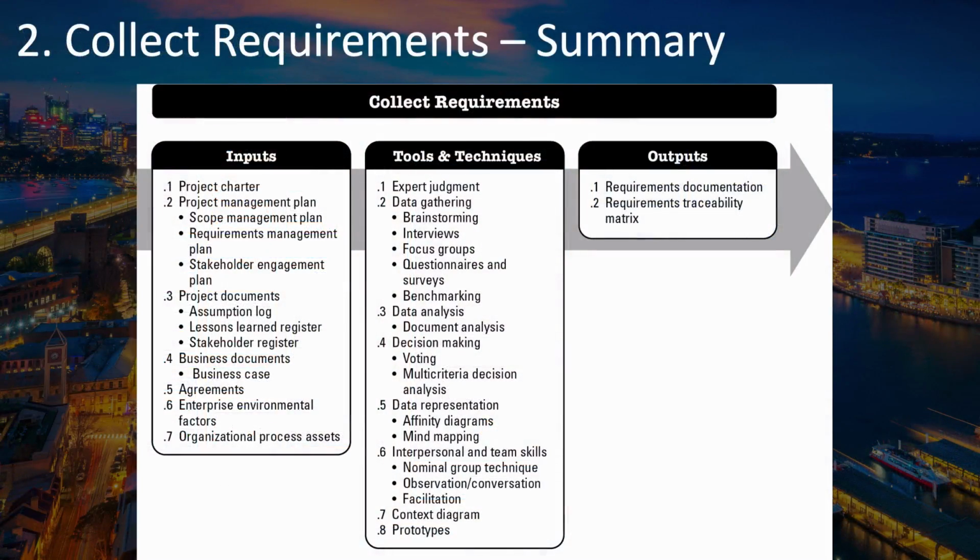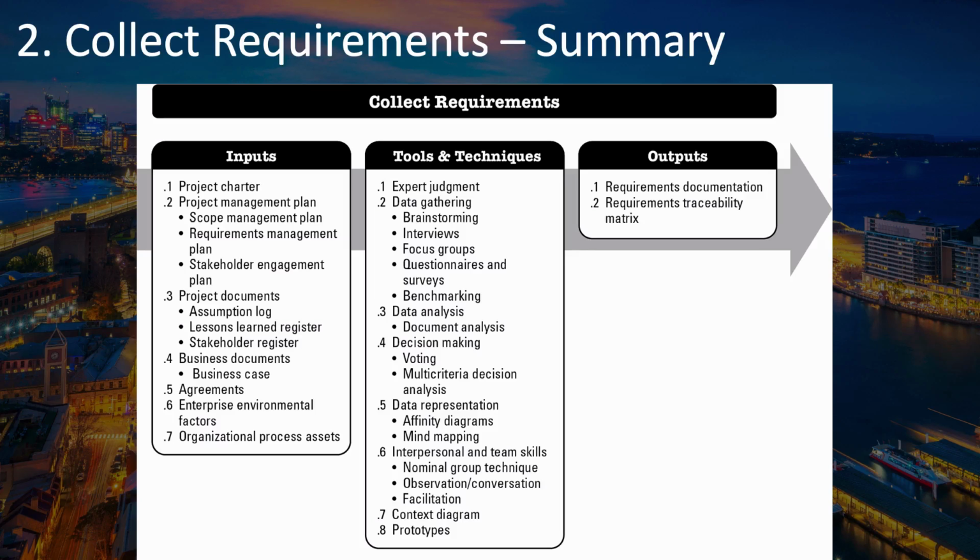The collect requirements process is a very in-depth process that takes some time and has a lot to it. So we've covered a lot in this lesson, but think back and see how much you can remember so far. Remember what are the main outputs of collect requirements. There are only 2. They are the requirements documentation and the requirements traceability matrix.